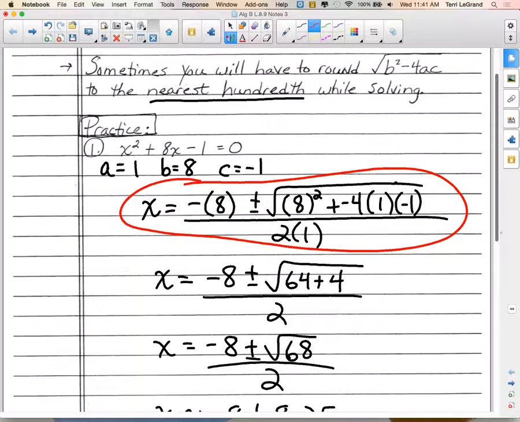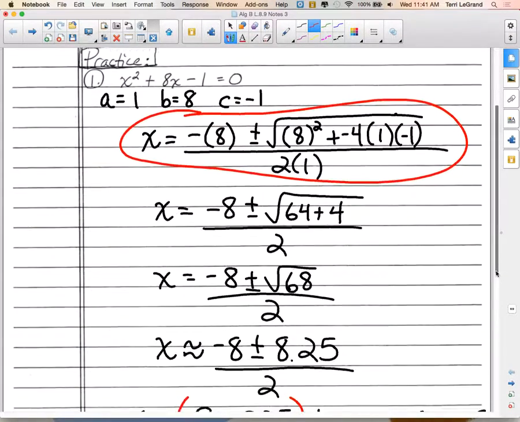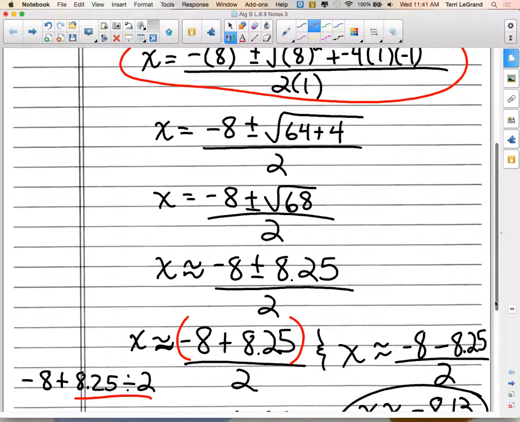You'd still have to put it in as 2 separate problems. You can't put a plus minus on your calculator. If you press that key, if you have a plus minus key, it's not going to do it for you. So what you would do is put in the numerator adding the square root of, and then divide by the denominator. Then you get the first answer. Then you do it again using the subtraction and get the second answer. So someday you should be actually capable of putting the whole works in. It's challenging though, trust me.